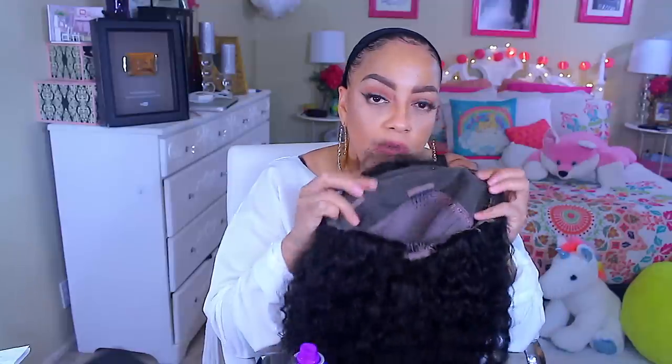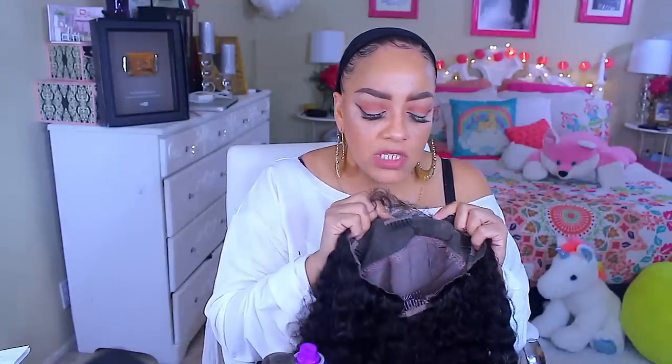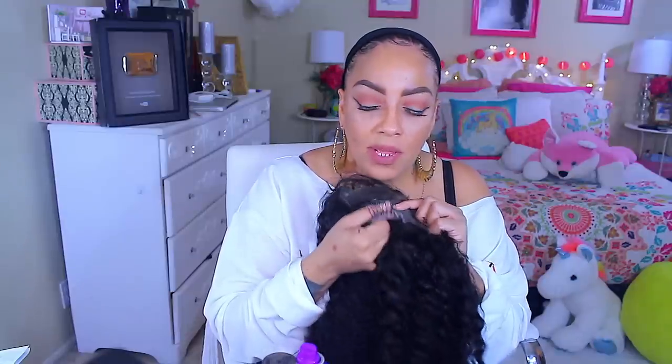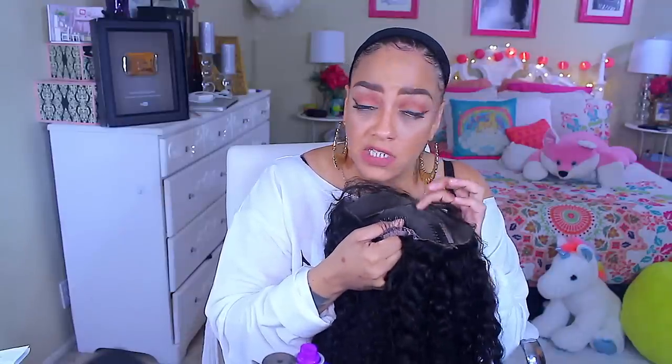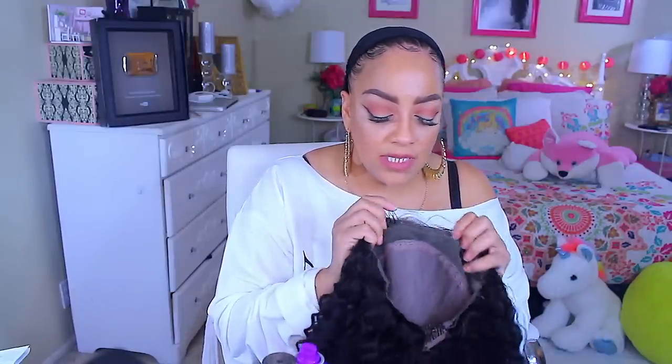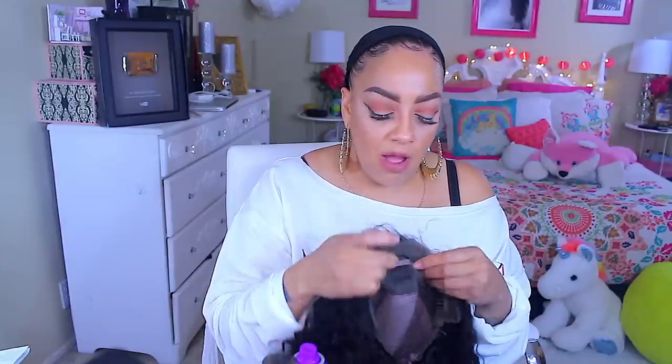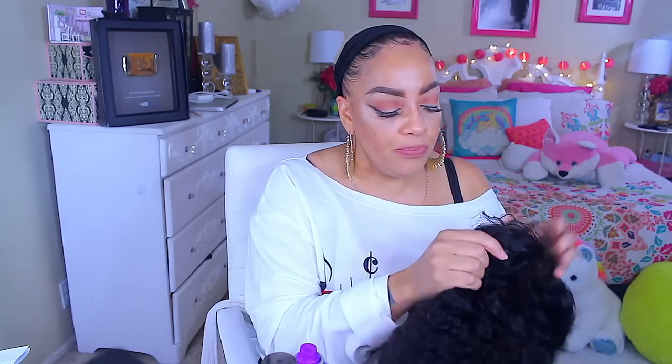Okay, so they do have some combs in the front. They have the middle comb and the two on the temple. I don't really use this, so to me this is not needed. They do have the comb in the back along with the adjustable strap in the nape. Like I was saying, I just removed the middle one because it makes putting it on a lot harder.